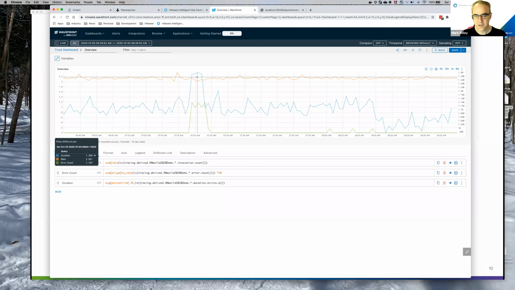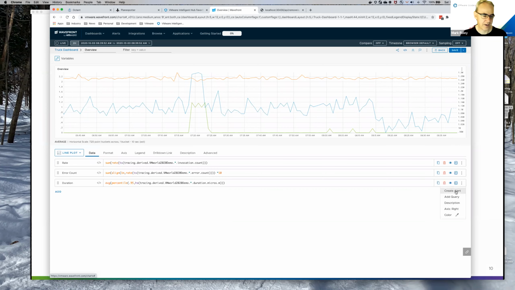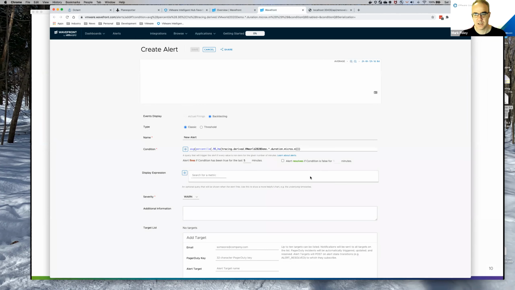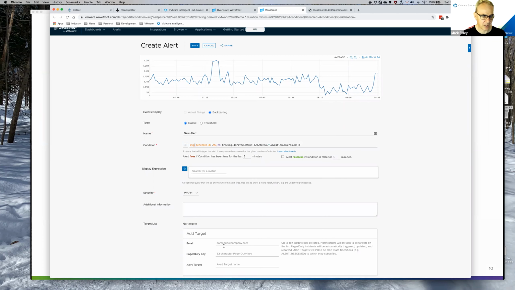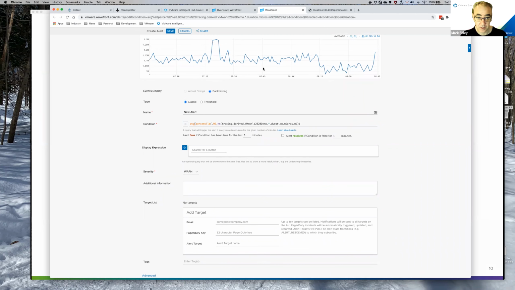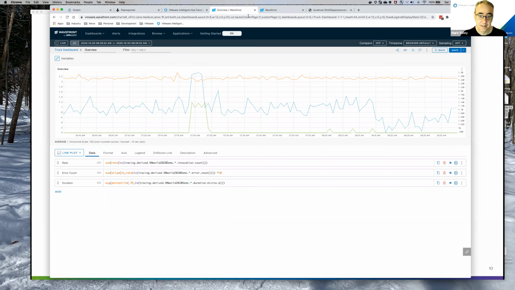So one of the things I might want to do, if I want to be proactive and get an alert when it looks like we might start getting some errors occurring, is I can go in here and say, create an alert based off the duration. This is going to allow me to specify an expression and define an alert and how I'm going to be notified of that. So that's a useful thing to be able to do, and in a production environment, I might well do that. The other thing I'm able to do, let me just save this.